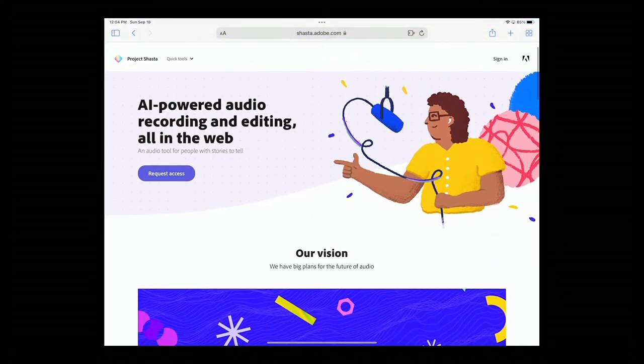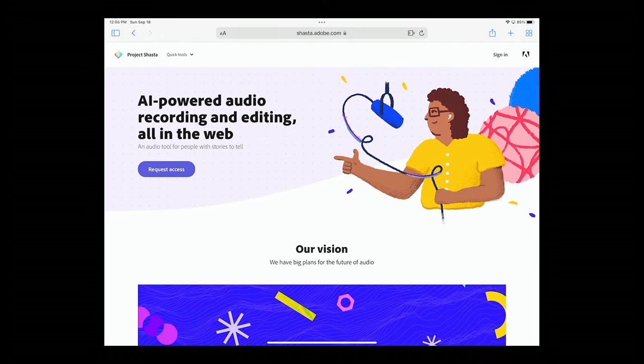I have requested access. I think there's also, from my point of view, a little bit of a privacy concern. I looked through a little bit of the privacy policy for Adobe. It's not really clear to me how they can use your audio if you do upload it. So more to come there, but that's just something I wanted to run by you.